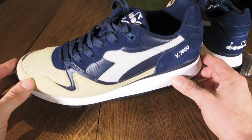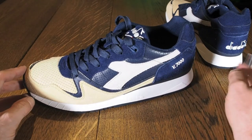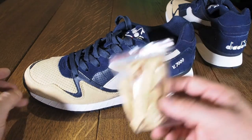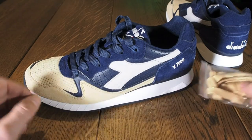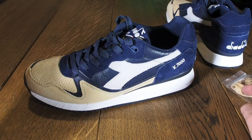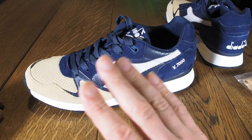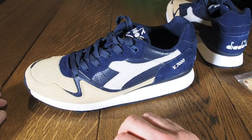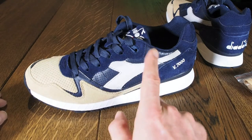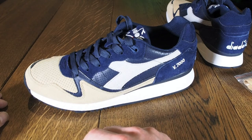I think the V7000 is going to find new friends that are not so fond of the N9000. Really looking forward to all the future releases and the collaborations coming up on this model — we're looking forward to the Soulbox one especially, coming up on November 7th. It also comes with a second set of laces in the sand colorway, but I'm going to stick with the blue ones. I think this is a great release by Deodora — a great general release and a nice color combination for the fall. We are now able to see more combinations of sand and darker colors like blue and black for the fall and winter season 2015-2016.